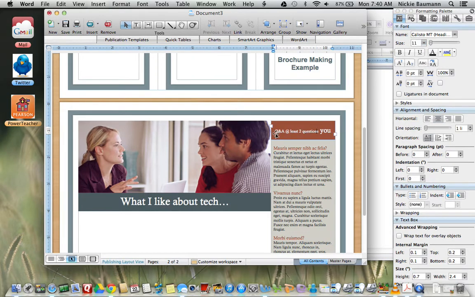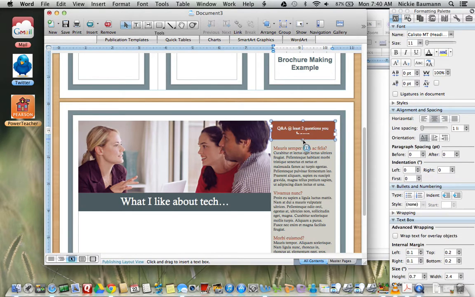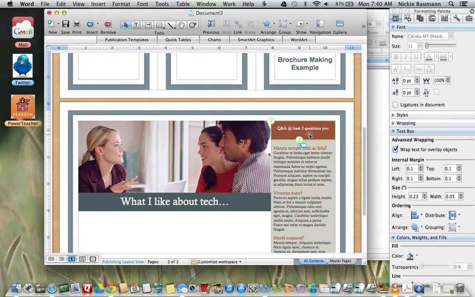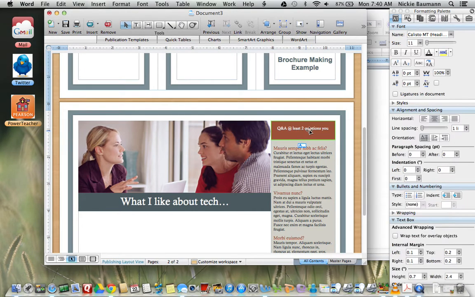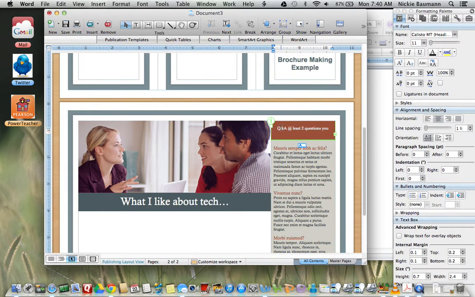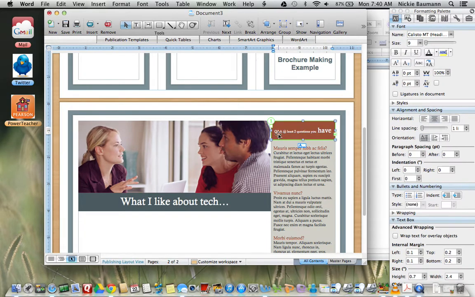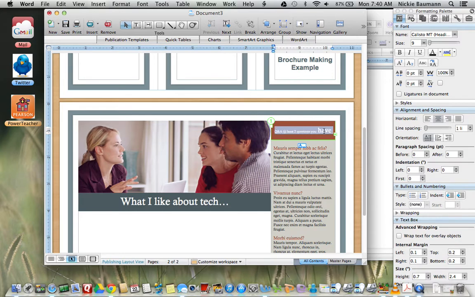Nope. I probably could make this a little bit bigger here. Nope. So I'm going to make this actually quite small. Instead of 11, I might need 9 so that it fits in the box here. And that's okay if it's really small for this project.